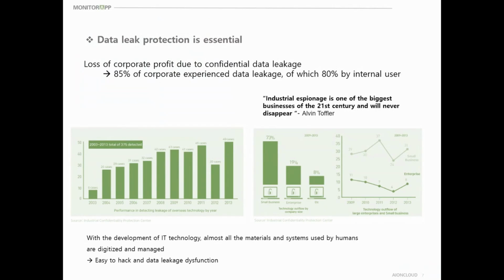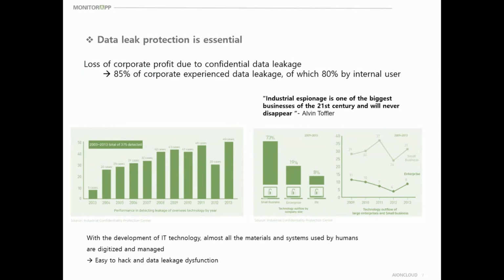Therefore, data can be leaked through any device like a PC or laptop, smartphone, tablet, or even USB or communication devices, and so on.